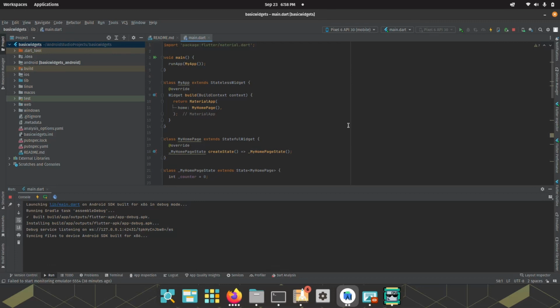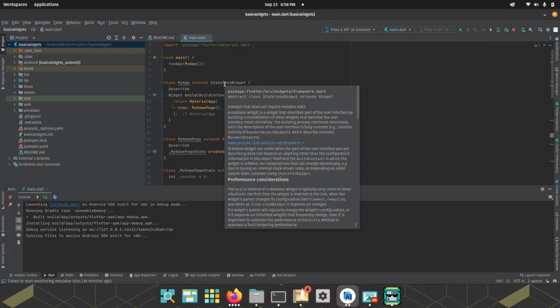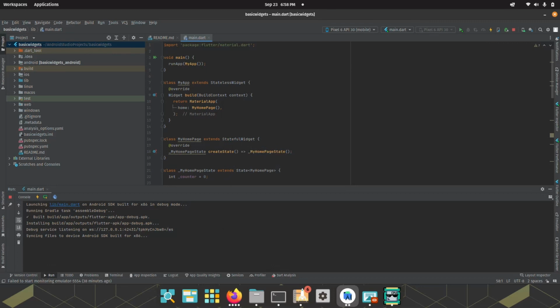The runApp function initializes this app and starts the framework. Then what we have created is MyApp. This is a stateless widget, and it is going to represent the basic structure of our app. Inside the build method, we see that it is returning a MaterialApp.